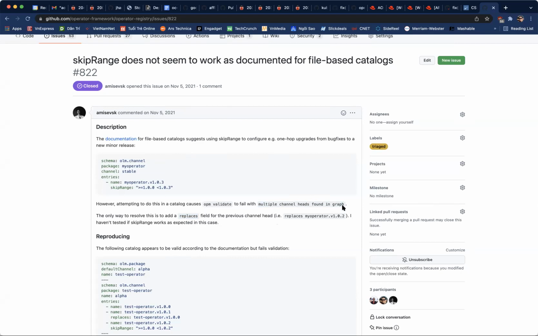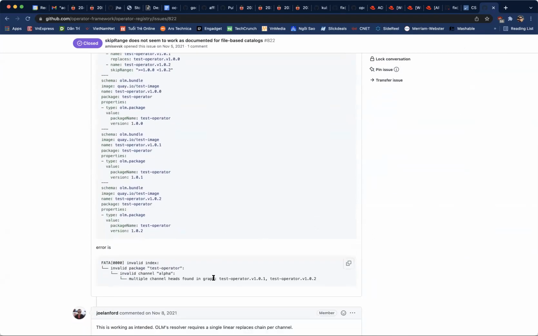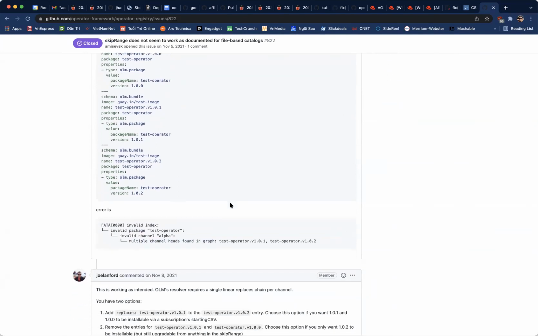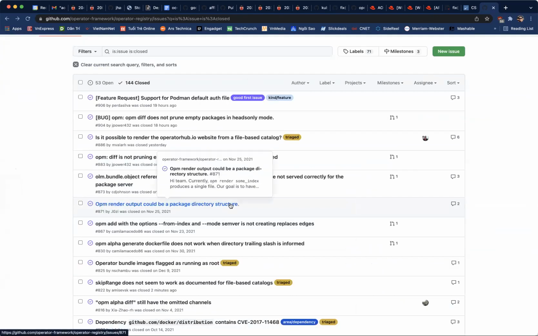There's nothing that prunes a file-based catalog. Yeah, so I think this is the issue there. No, yeah. What's the error message? I think it says multiple heads. Yeah, multiple heads. Okay, yeah. So I wasn't able to read that, so that's clear. Then OPM validate will throw this error, so we're good. Sorry for that. Yeah. All right then. No worries. We just want to make sure everything is cleared up.